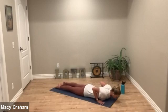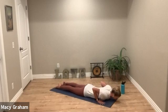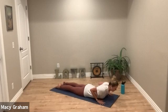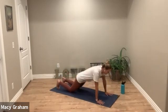So cobra is more in your upper back than in your arms. So just let your arms support you, your hands, and then relax. Inhale, press and lift. Using the back muscles, open the chest, relax. One more time, lift up. And relax. Press over your knees.